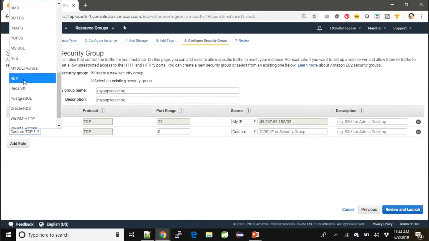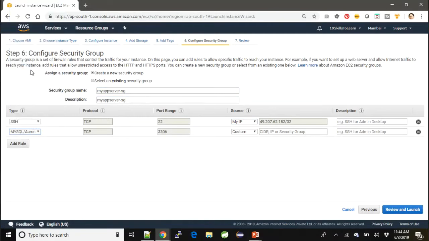Suppose, for example, if you want MySQL, it will load with the default port number, and here I can choose to give the IP address of the guy who is going to communicate with my database.